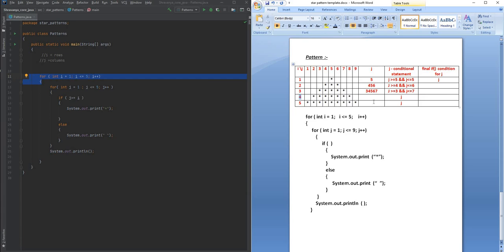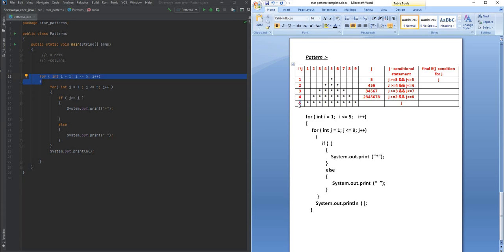Now when I equal to 4, we have to see the stars at J equal to 2, 3, 4, 5, 6, 7 and 8, not at 1 and 9. So J should be greater than or equal to 2 and logical and J should be less than or equal to 8.